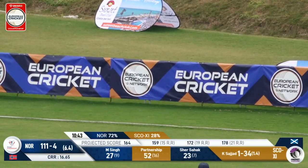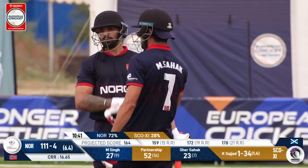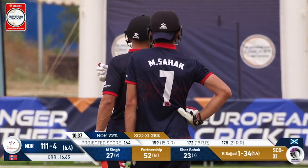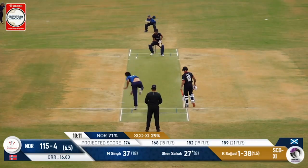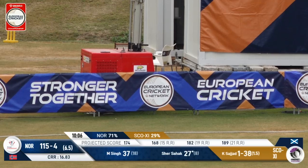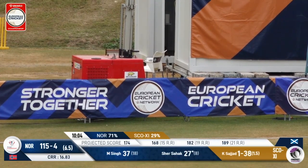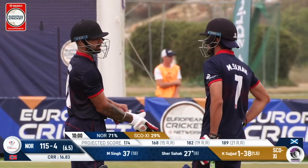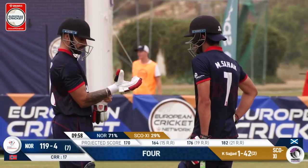This is going to be 4. Oh, that's close, Vinny, as well for height. They're going to have to check this. I know he charged, but that's close. Yeah, for me, it looked okay. Quick hands to get it out in front. Now he reverses and he's going to get 4. Wow. So Shesahak, all the shots in the book and a couple that are right back in Appendix F. Fantastic.